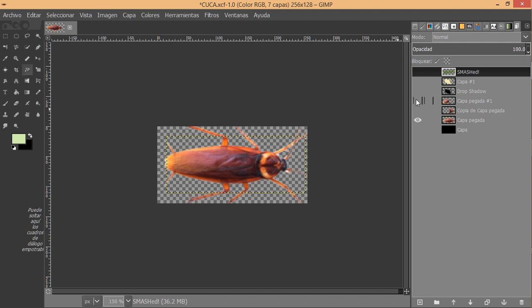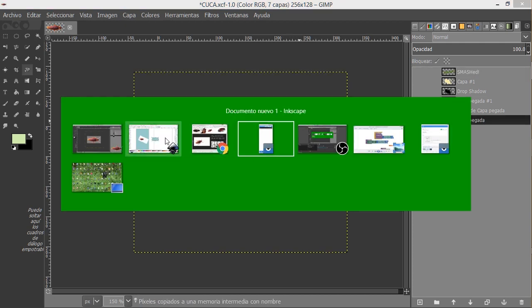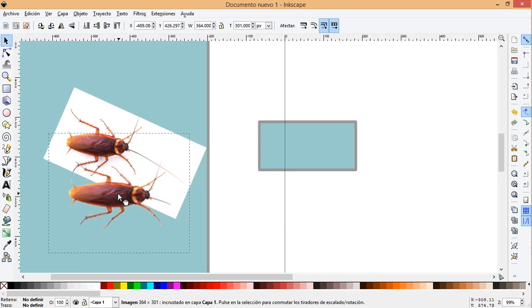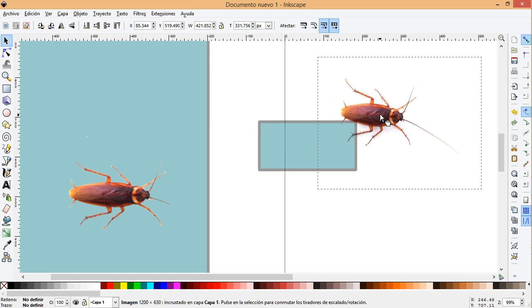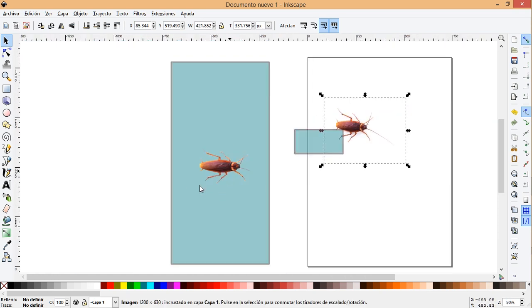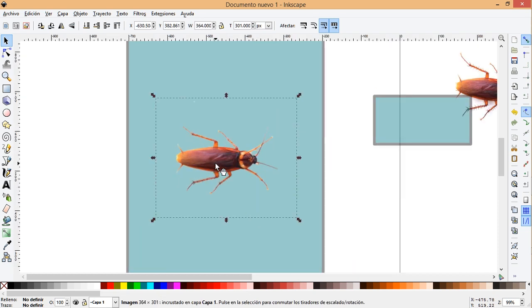For example, if I just select Cuca, just to show you another thing. Let's suppose we have Cuca. I just copy this thing and paste it here. So we have Cuca. It is facing the right. This is the original position that we need. Now there is another thing that is important to know.